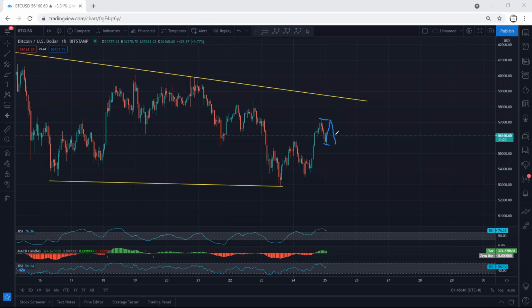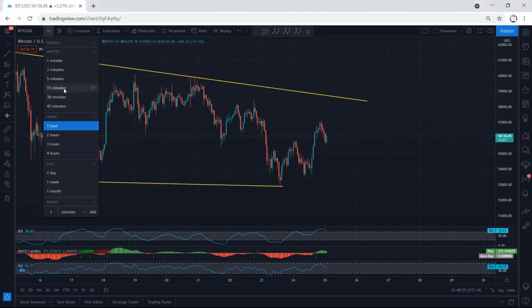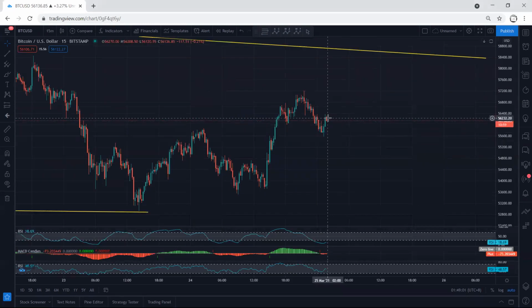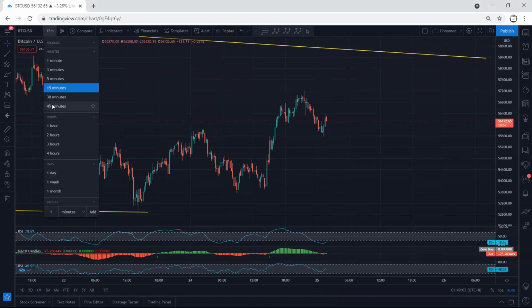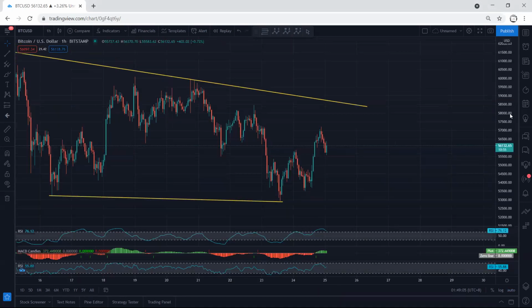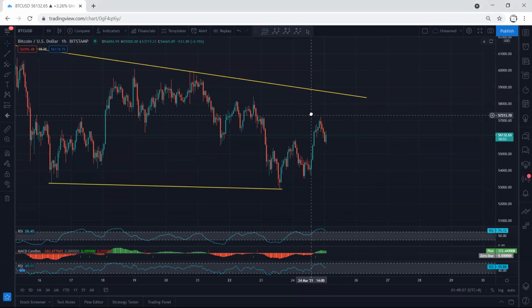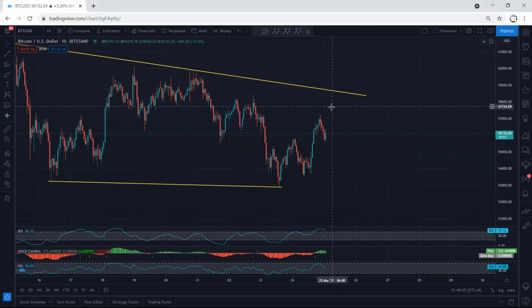Then from there, I need to see whether I can get a trade setup within this range, for example, based on a lower time frame, or I can have only an entry above the top. But how about if the price continues from here? It depends on the traders. And for me right now, I cannot say I look for buy or not. I need to see how this move is, because if I move to 15 minutes, do I have any trade setup there? No. The only thing is that if I want to trade, it would be a trade above the top. But the question is, how about if the price easily tags and reverses?